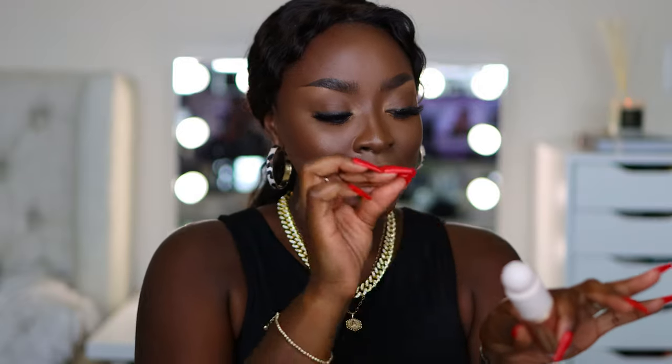I apply this onto the back of my hand. It does warm it up a little bit. I take my damp sponge and I pounce. I pounce it around and then I pounce it onto the areas of the face where I would like for the product to sit. I love it. It's great. Listen, I've talked about that in every single video that I've done since it came out here on YouTube and on IG. That's how much I love that product, girl. If you're scared of liquid luminizer, girl, don't be. Give it a try, okay?